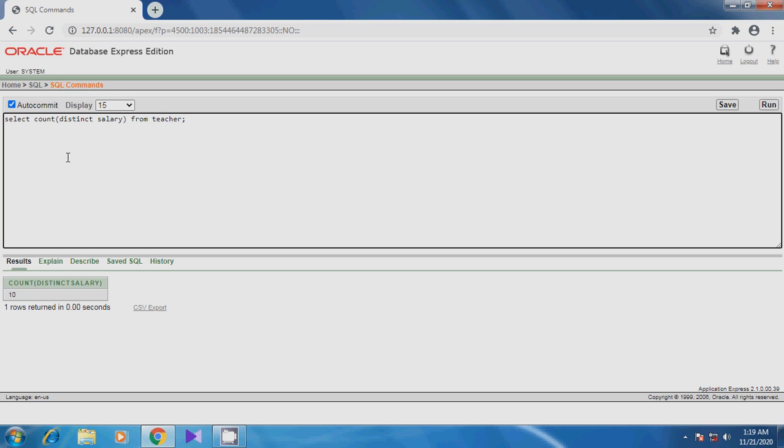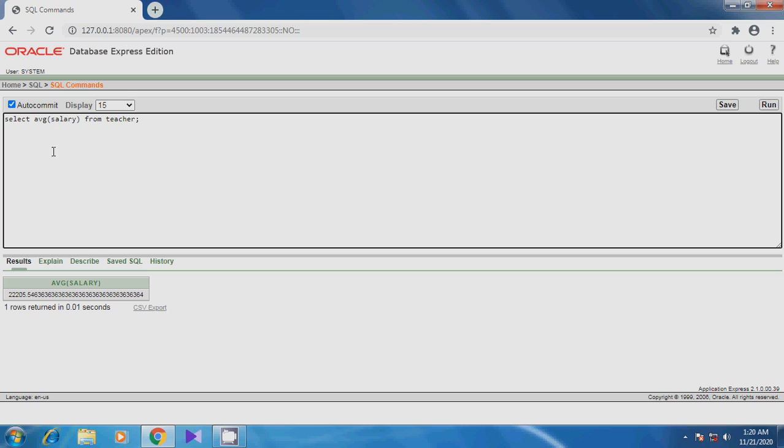So if you want to calculate the average salary, right? Now normally if you calculate the average salary, what will happen is that avg salary. So this is the actual average salary of all the teachers, right?